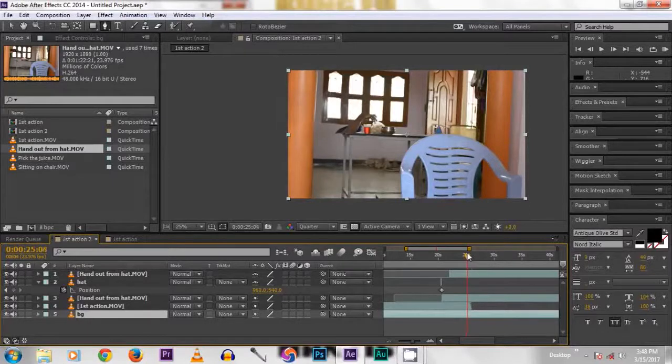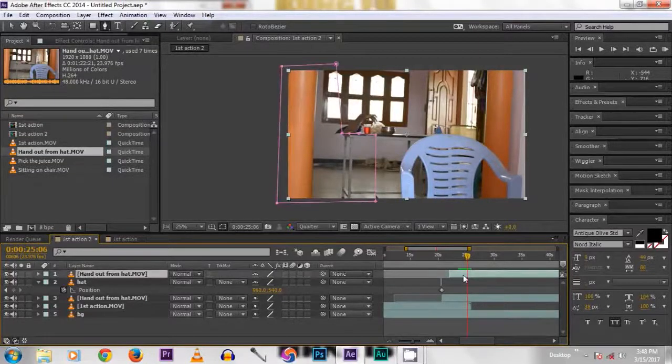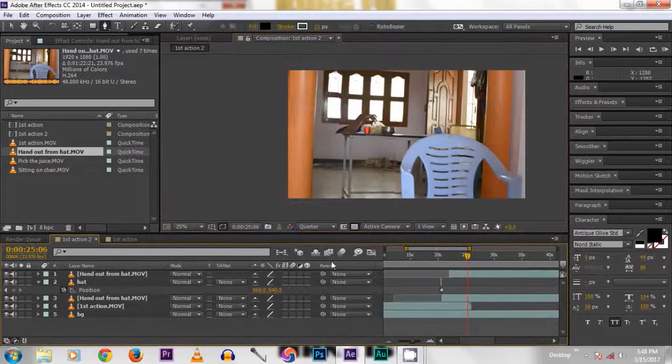Now my hand is coming out from the table, so we are going to make a hat layer overlay so that it hides my hand.